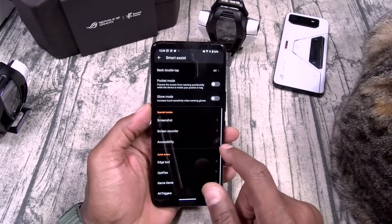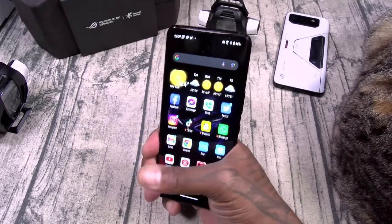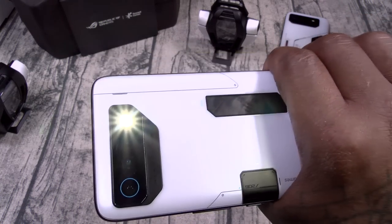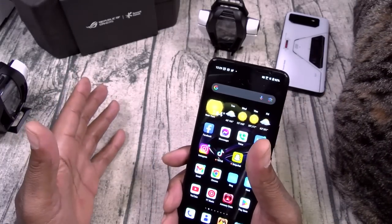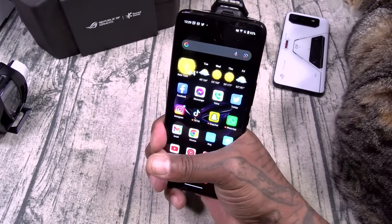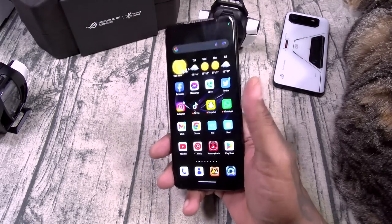Now I want to show you something real quick. Let's leave out of this. This is the Squeezeology. You see, I squeezed it and turned on my flashlight. That's one of my settings. Now, you can set it to open up different apps and different functionality. Watch if I squeeze it long, right to my camera. This is so dope now.